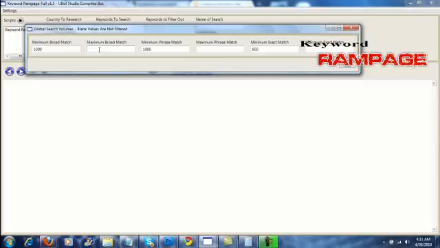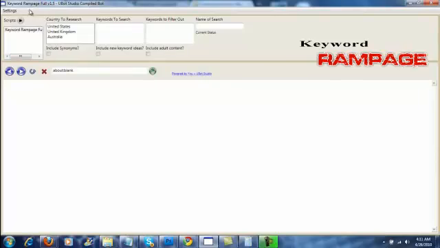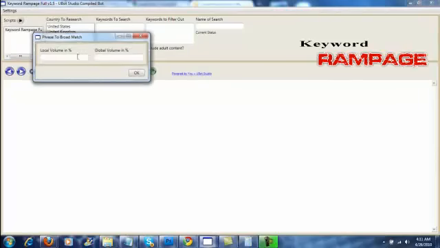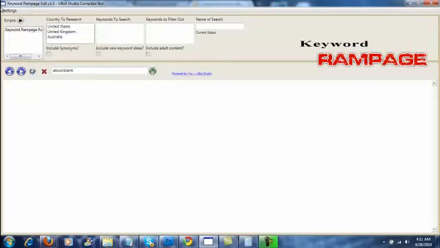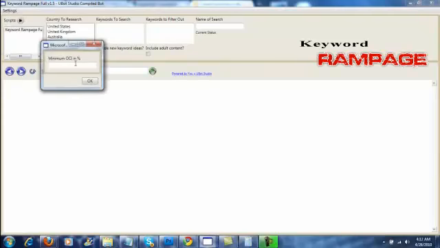The maximum, most people when you're first starting out will tell you not to go above 50,000 searches, so we'll use that as a benchmark. Phrase to broad match, I like to make sure that we have at least a 50% ratio, both globally and locally, although remember in this case we're not going to use local volume, so that'll save us some time. And the same with commercial intent.